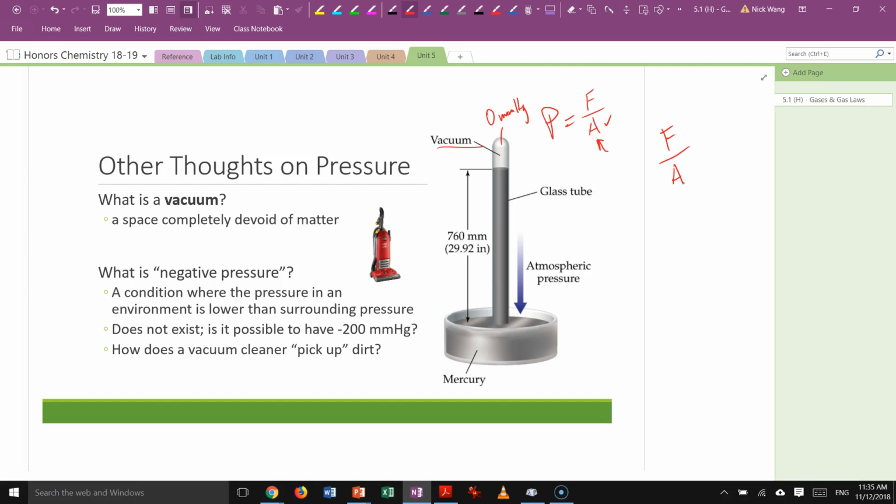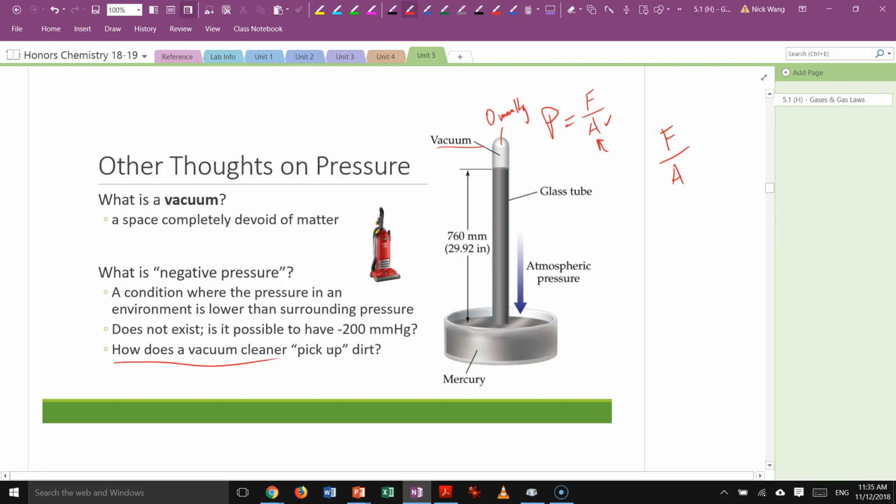Really what they're saying is that there is some kind of difference in an environment compared to the pressure inside something. So there's some situation where there's a difference in pressure inside versus outside. That's what negative pressure means. You might hear that from time to time, maybe not in this class necessarily, but out there. Just know that it's not really a thing. It's about the difference. There's some pressure on two different sides, just that one's a lot less than the other.